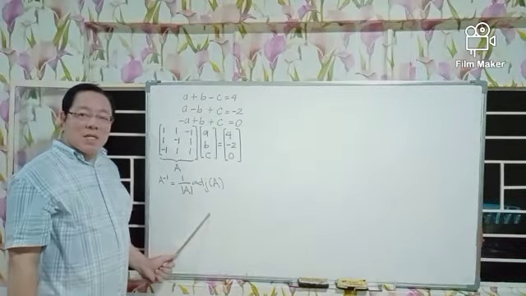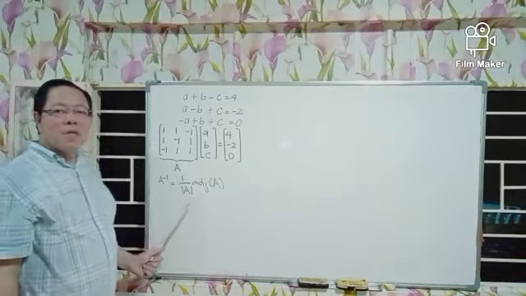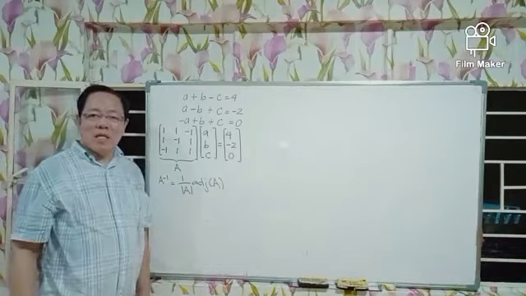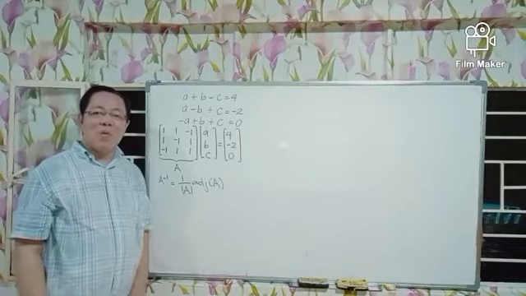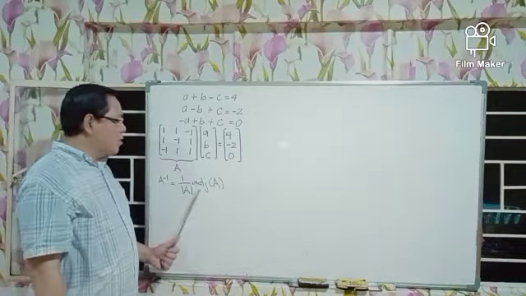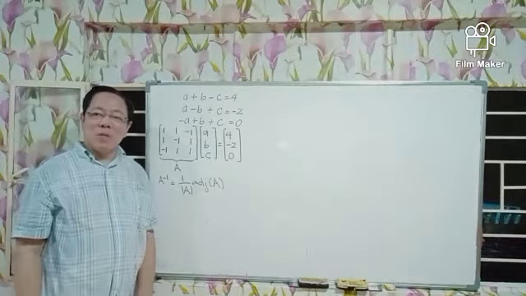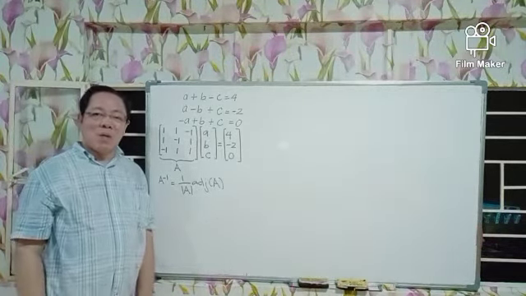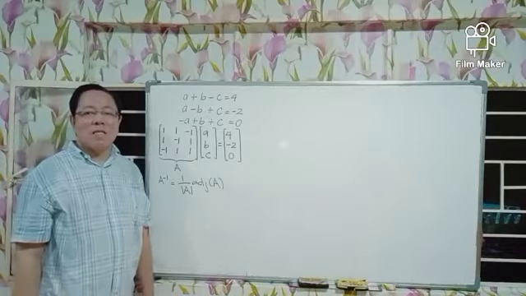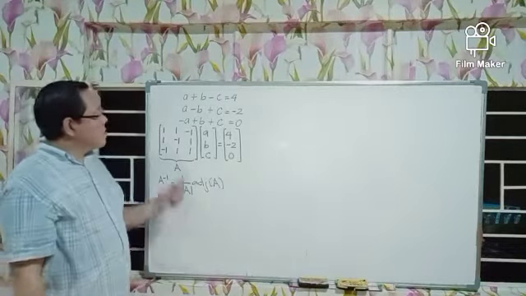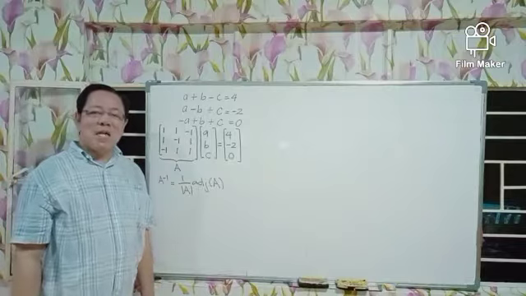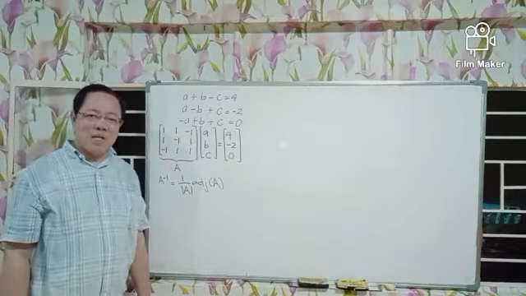And we start by getting the determinant of A, so that if we get a 0 for the determinant of A, we need not get the adjoint of A. If the determinant of A is equal to 0, we stop and we conclude that the inverse of A does not exist, and the given system of linear equations cannot be solved using inverse matrix.